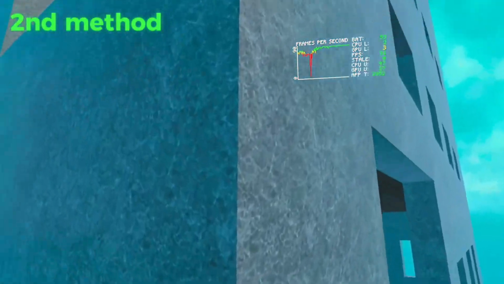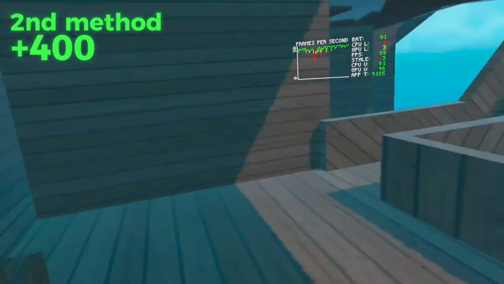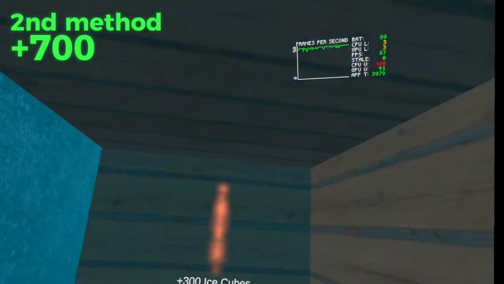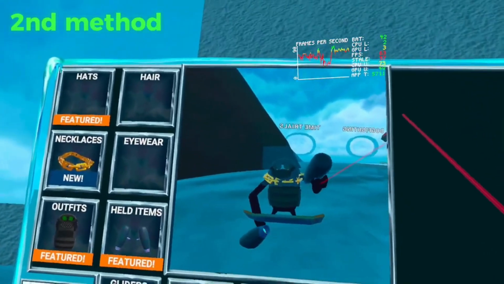I'll just show you. Here's a time lapse of me doing it. But just like that. But yeah, so that's 200 ice cubes. Oh, it's right here. And for that one we got 300 ice cubes. It should be. Yep, there we go. 300 ice cubes. So you get 1,000 from doing that method.